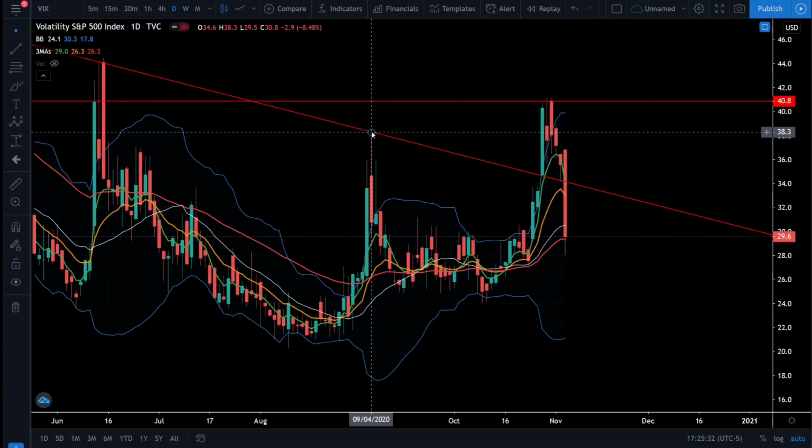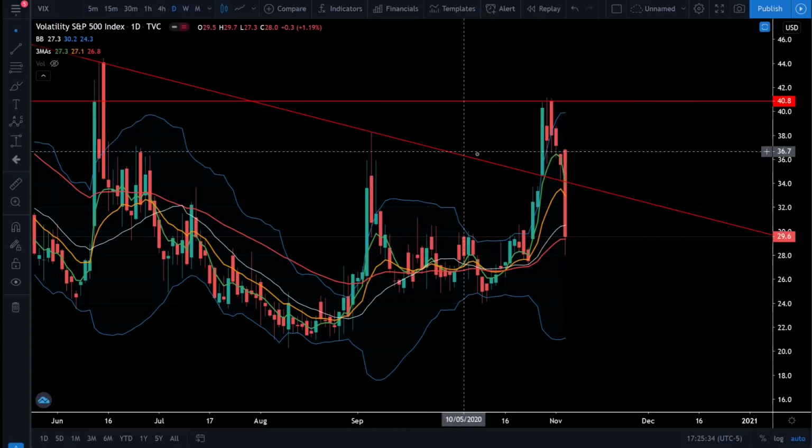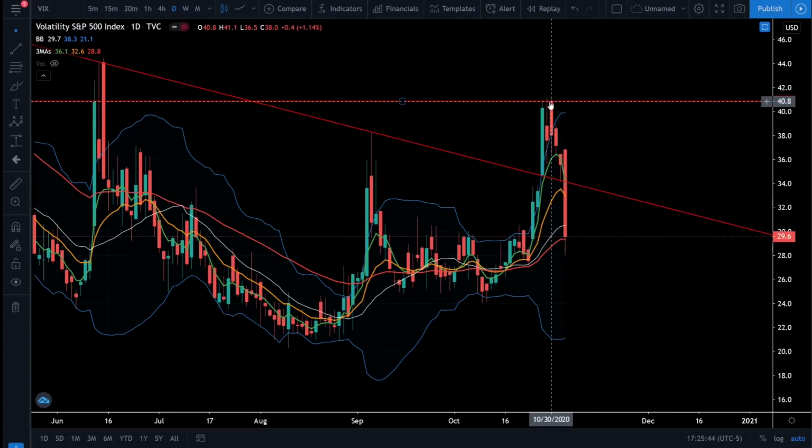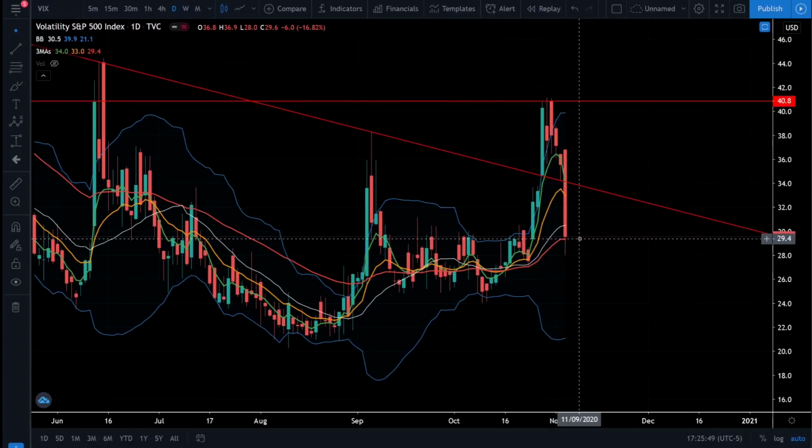So you can see we broke back down to a new low, which is below this resistance trend line. It did not hold up as support, and we didn't break out above resistance at that $40 level. So the VIX looks like it's going to start coming back down because the bearish price action is telling us that we're likely to see the trend reverse, and the bullish trend on the VIX is likely to turn into a bearish trend. Now it doesn't mean volatility can't still bounce off these levels.